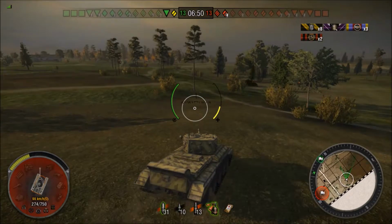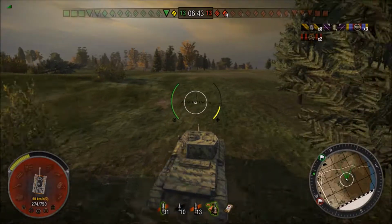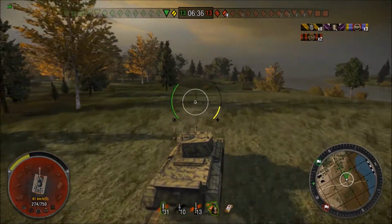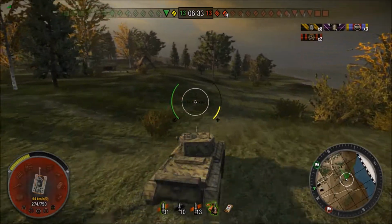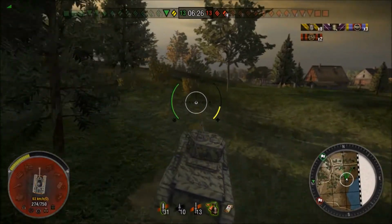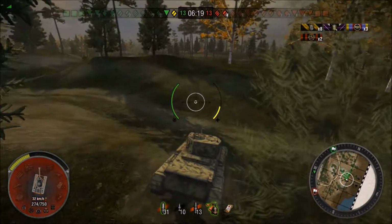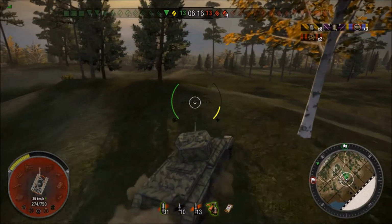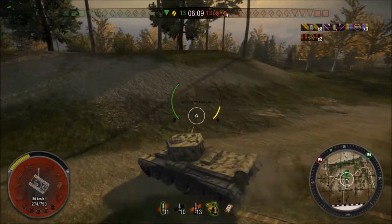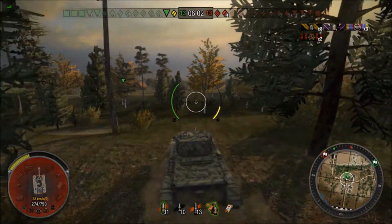So I repeat my move again. And my options here are kind of limited. I've got a low alpha damage gun, and I do have the TD on my side, and it seems as if he's going towards the enemy base. But the two enemy players are tier 8, you know, I've got 274 hit points, but I've got speed on my side. I'm in a Cromwell, that's big time, if I play it just right. So I'm hugging the terrain, I'm in the forest, concealing my tank as much as possible. Maybe I can spot the targets for my TD. And lo and behold, the medium, the Super Pershing, gets lit up.